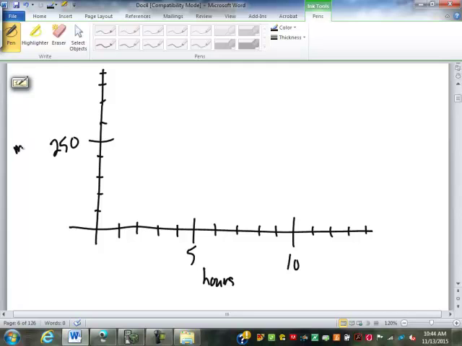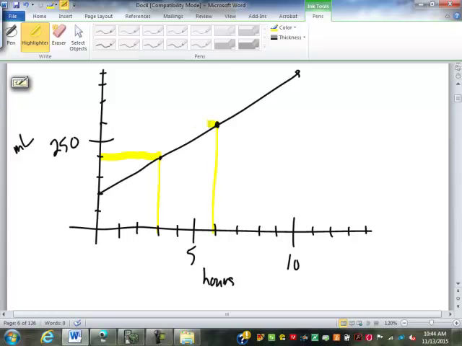So what we're going to look at this time now is, what if I give you some information, just trying to make sure I make this as accurate as I possibly can. So let's say I give you this graph, and I ask you to write an equation for it.